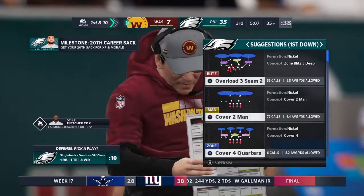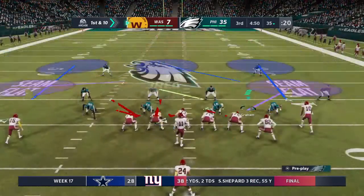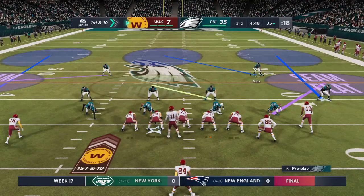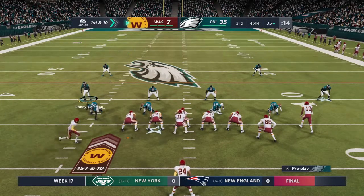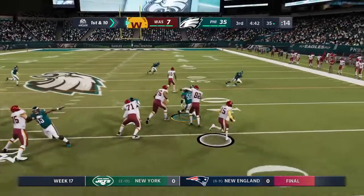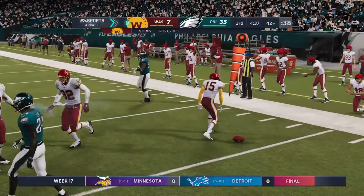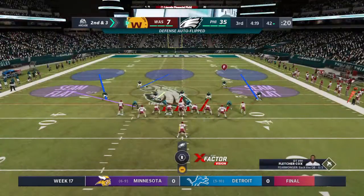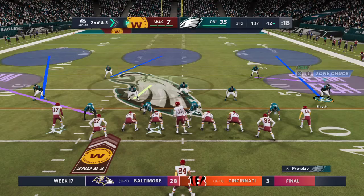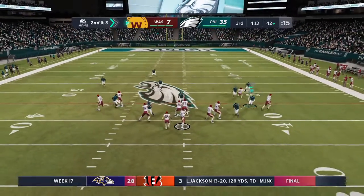It's a gain of ten — a nice pickup right there. After watching that play, I'm thinking about all the lost opportunities they've had so far in this game. But right now, just focus on continuing to move the ball the way they did on the last play. They'll try the Jets' sweep here — seven yards on the pickup, and it'll leave them with a second and three. No matter how they phrase it — staying on schedule, staying ahead of the sticks — seven yards at first down fits the bill.